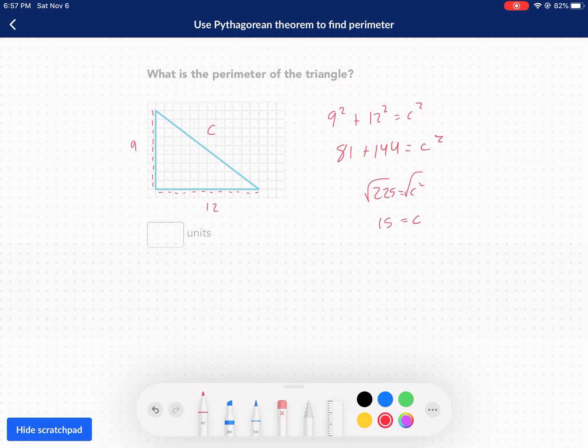Now this was also a Pythagorean triple. I should have recognized that right away. If you hear me saying Pythagorean triple, I don't want to talk about in this video just because I'm running out of time, but make sure to check that out. It's a great shortcut, but this is 15 now. And now for perimeter, again, just a reminder, we add up all the sides. So that's nine plus 12 plus 15.